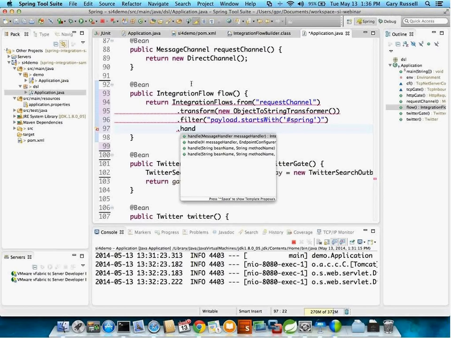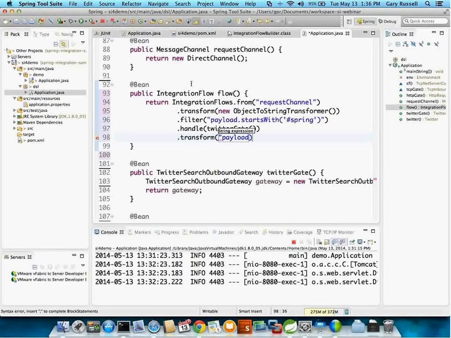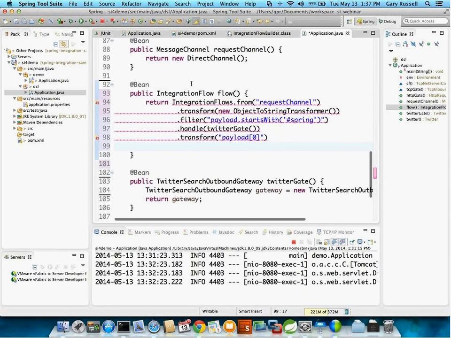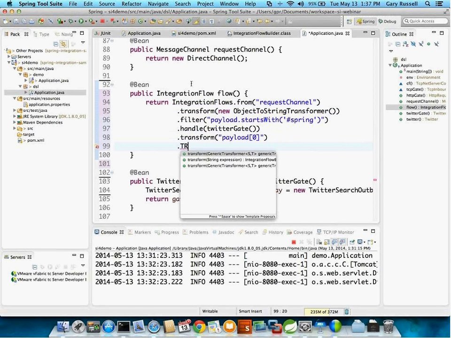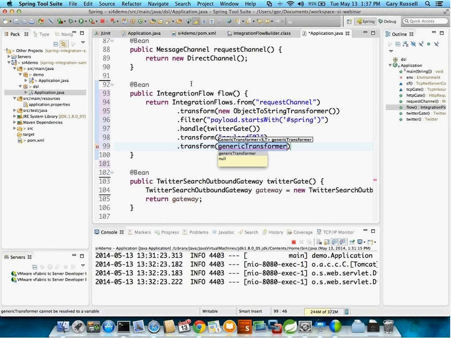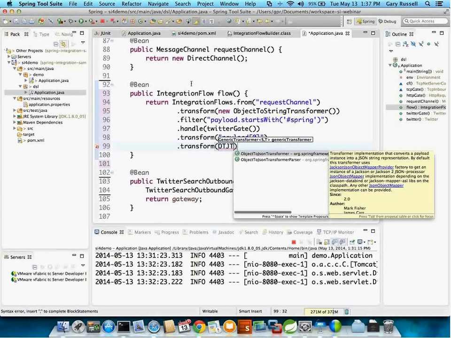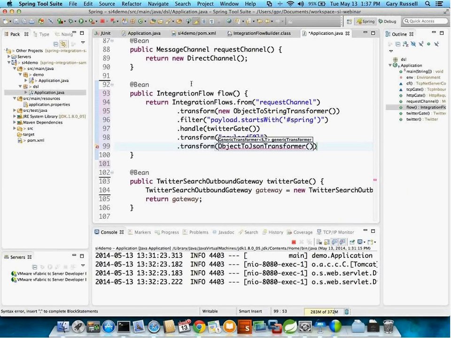We know that we're going to get back a collection, so we can just use the collection accessor to get the first tweet that's returned. And then finally, let's convert that one tweet object to JSON transformer. And that's the end of the road.